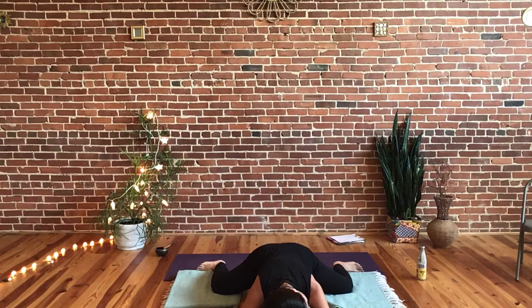Of course, acknowledging pain in the body. Listening if you need a little extra support under the knees. As you spend a few moments here, you may notice the ability to slide out a little more, especially if you're on the floor. So doing that as you're ready. Three more complete breath cycles.